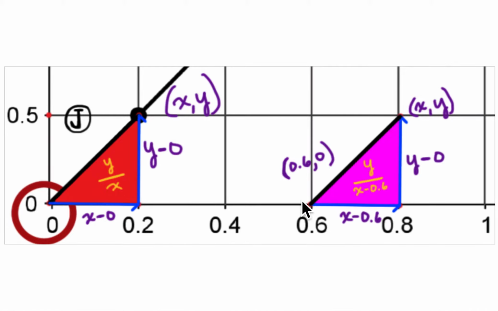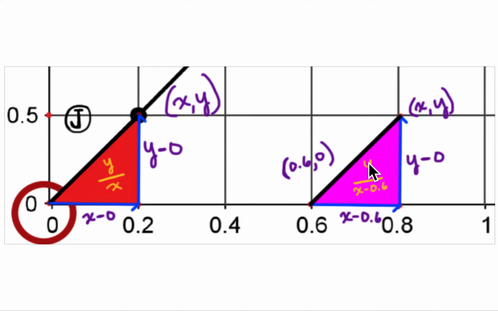It's actually easier. Before, you had this slope triangle shifted. Let's just shift it along the x-axis for this example. We're going to leave it on the x-axis, but we're going to shift it along the x-axis 6/10 of a unit. So in this case, the y-coordinate is the same as the number of units along the y-axis. This is y units. That's the same as the y-coordinate. So here it's y minus 0.